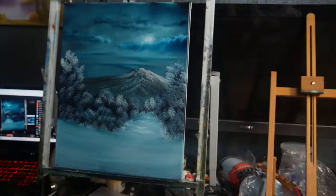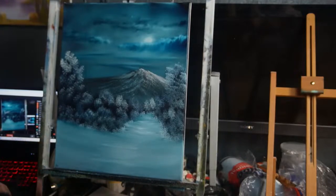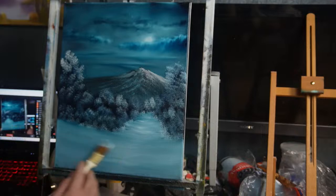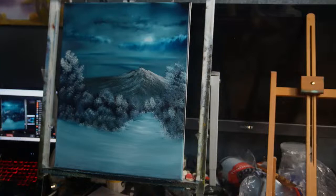And if you want to even shine on out here, you can kind of put on some white and just fan out the edges. And just like that, you got a little bit of glow in a couple places. Just make sure they blend in. You don't want them to just sit there and stick out like a sore thumb. That'd look kind of crazy.